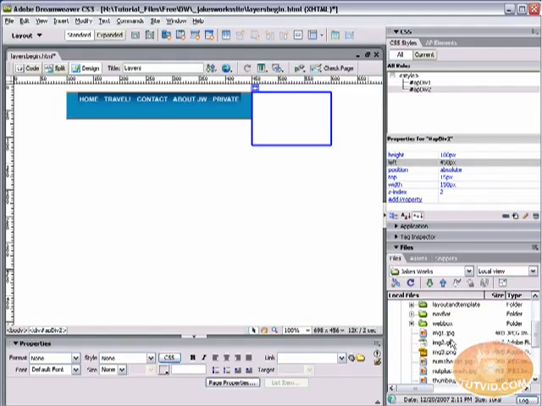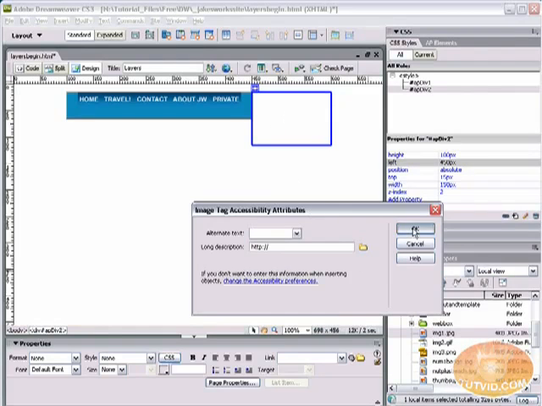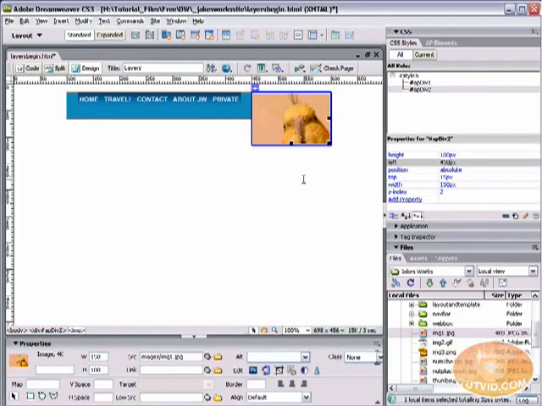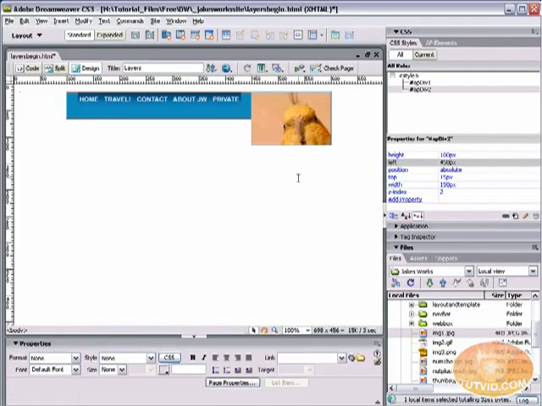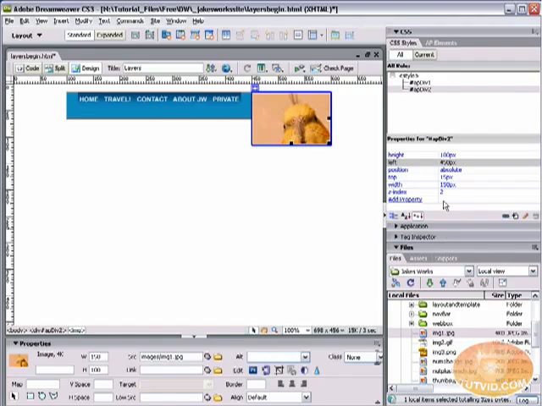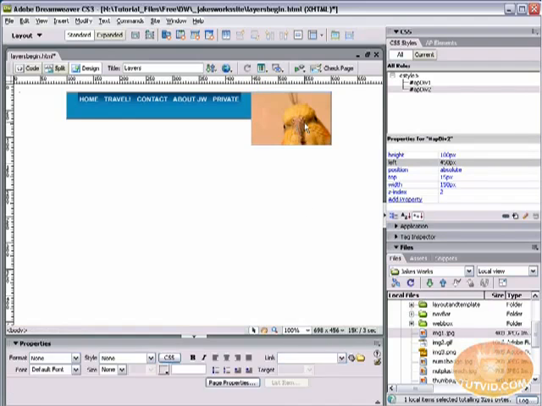I'm going to come down here and I'm going to grab image.jpg, and I'm just going to drop it in there. I'm not going to worry about placing an alternate text, excuse me. And there we go, we have an image placed in a div. Now, this image is placed right inside the div, and I don't really want that. I want to be able to type inside of this div. So what that means is I need to set this as the background image. So I'm going to select that image and hit delete. Notice my div is still there. I did not delete the div, just the image.